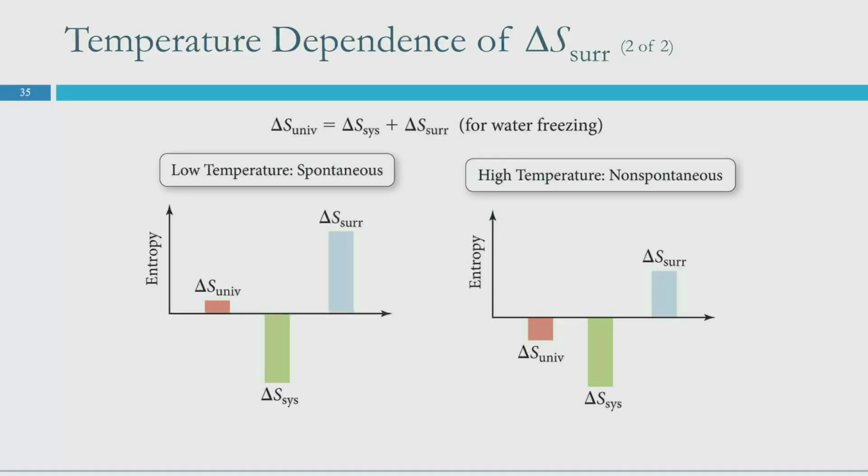The other way to think of it is, it's cold outside, the water will freeze. It's hot outside, the water won't freeze. If it's 100 degrees Fahrenheit, it's like 30 degrees Celsius outside. Those are not the same, but whatever. Water's not going to freeze. It's just going to stay being water, right? It's a non-spontaneous process that would result in a decrease in change of entropy for the universe, so it's not going to happen. Entropy has to increase for the universe.